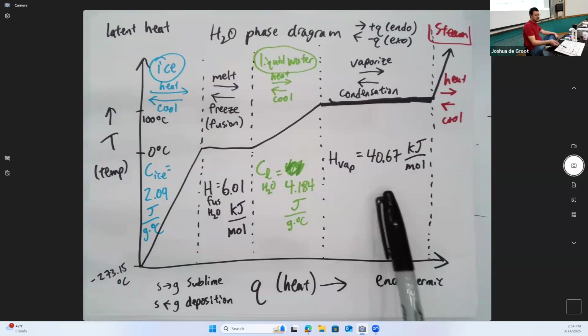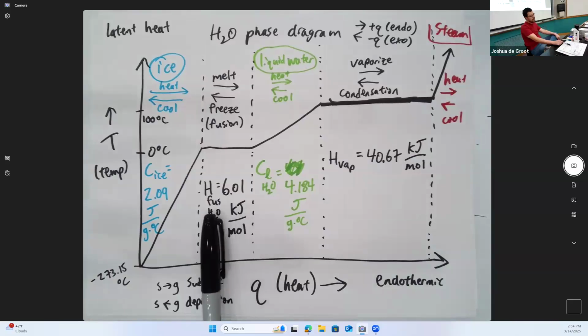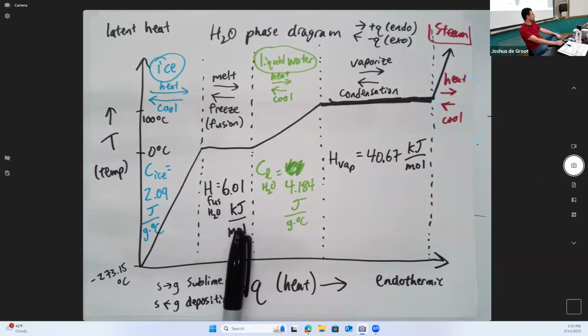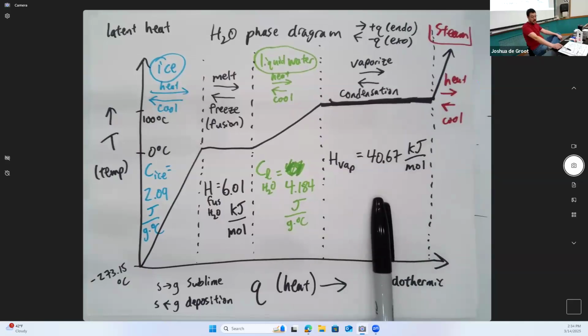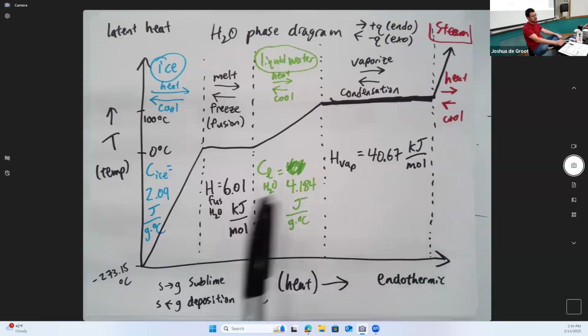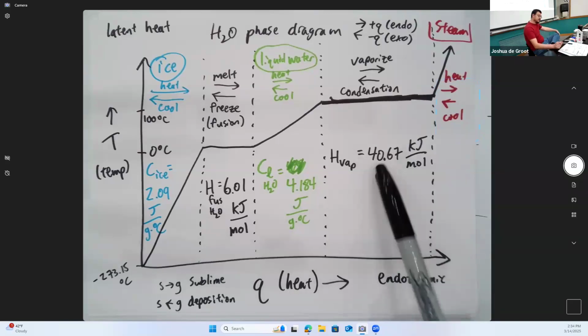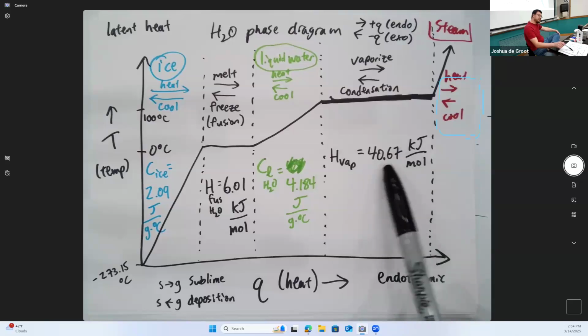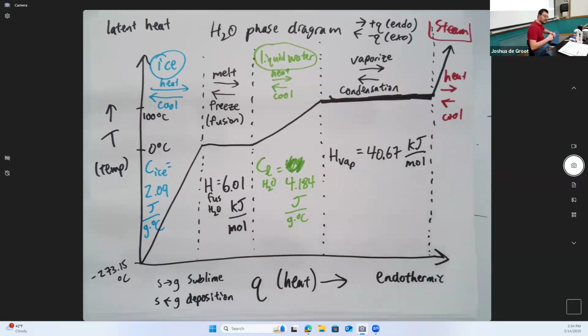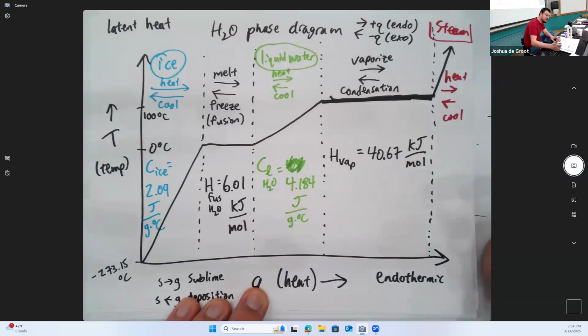This is wild to me. I mean, this says a lot. This shows how strong a hydrogen bond is. To loosen the hydrogen bond, about 6 kilojoules for a mole of water. To break the hydrogen bonds entirely is going to take another 40 kilojoules per mole. So to break hydrogen bonds completely, in one sense, would be 46.67. This is like 7 or 8 times that number. It's crazy. So that's why we have this long runway. It takes a lot of energy to vaporize.